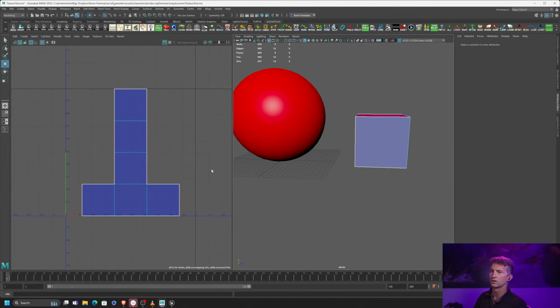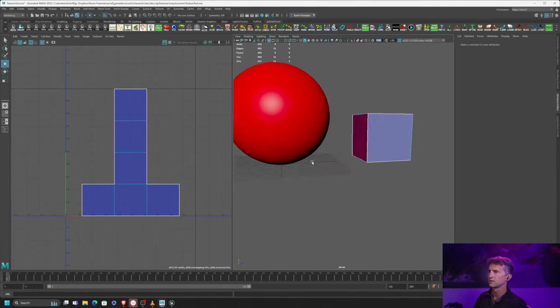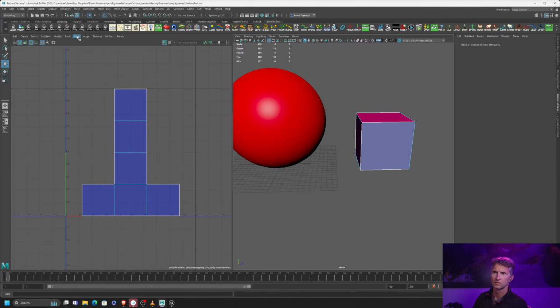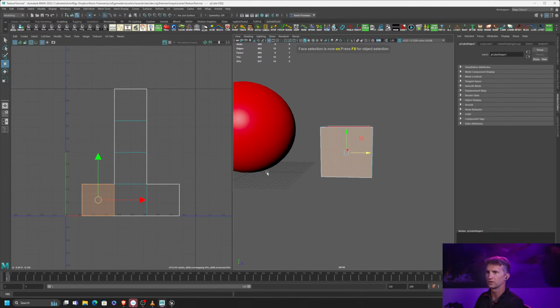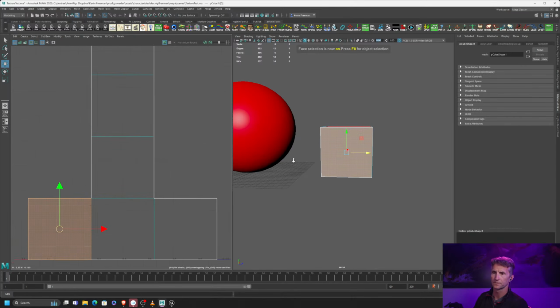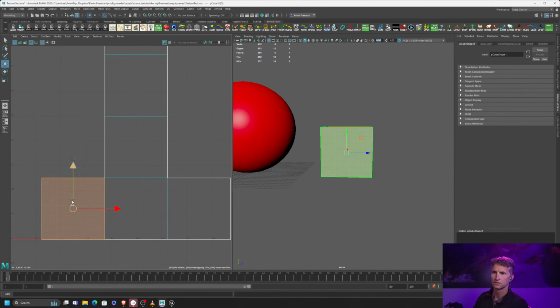Okay. That's interesting. Okay, so to know which face this is, it's this face right here. Right now, this UV that has been unwrapped, this front of the box, is this square here.